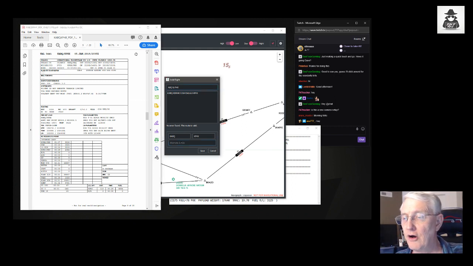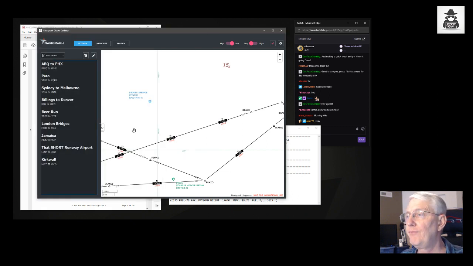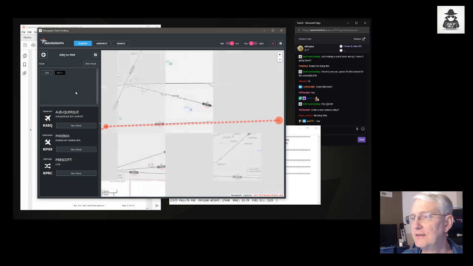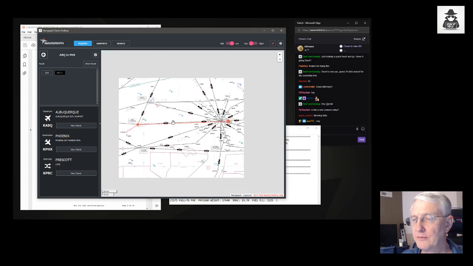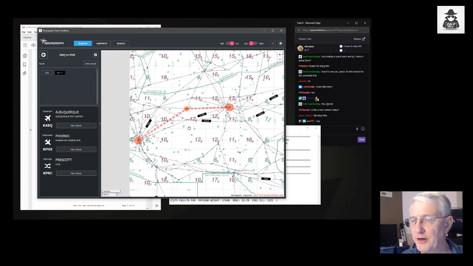KPRC is our alternate airport, KPRC. And now we can hit save. And it's going to go and validate that and churn a few things around there. So let's go ahead and click the ABQ to PHX. Hey, there's our flight route. There we go. That looks pretty good.